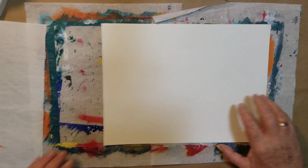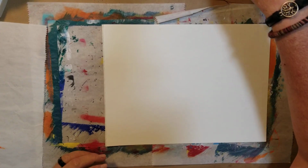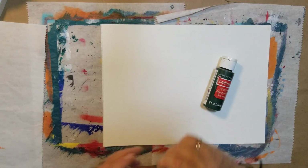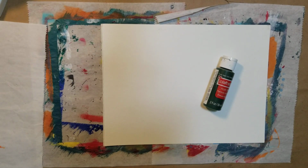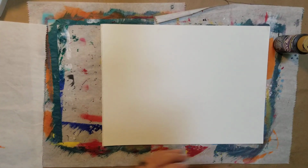Okay, so to begin, I thought I would start with these darker colors, the green and the midnight blue. Give my nice shaky. And then let me squirt it over my trash can first because sometimes it gives a little blob. And then I want to shake the green. Yep, there's a blob on that one. Sometimes when these craft paints sit for a little bit, they get a mushy coating. So I'm just getting rid of that. I will now have a green finger. But especially if they've sat for a while, you do want to give them a good shake. Otherwise, you're going to get the blending stuff come out first.